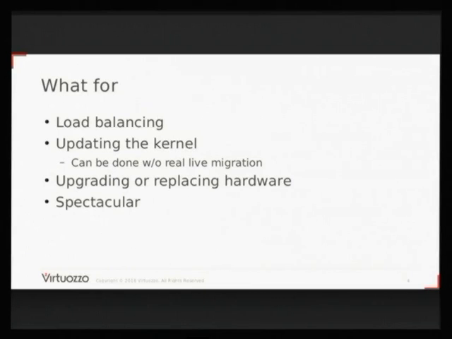Another usage scenario for live migration is to update the kernel. It works pretty simply. You make a hardware node free from critical workloads, from containers or from virtual machines, by moving them to another node. Of course, you need a cluster to do that. Then you boot a node into a new kernel, and then you can either rely on your balancer to balance the workloads back or move the load back manually. This case can actually be done without live migration.